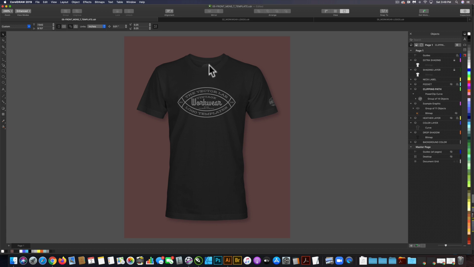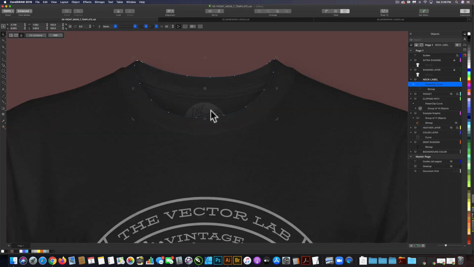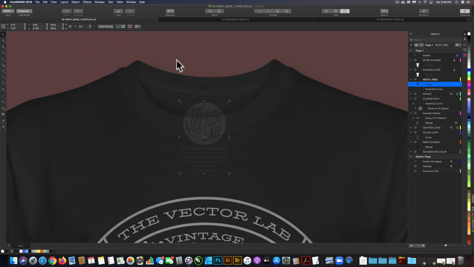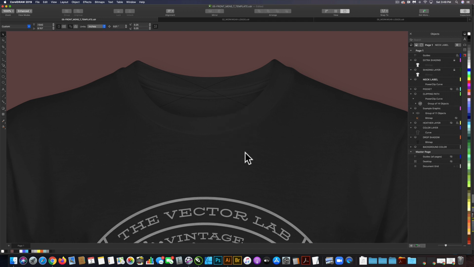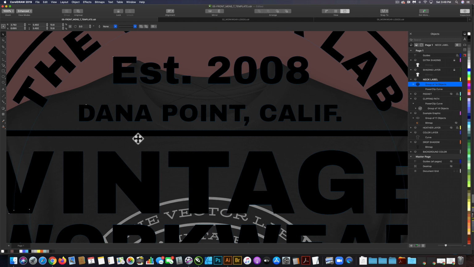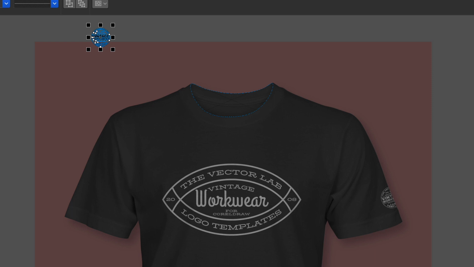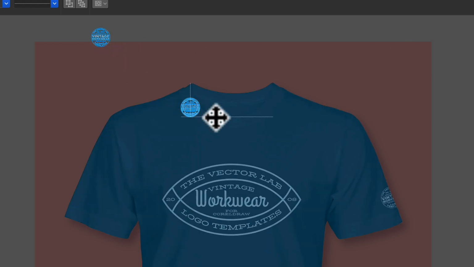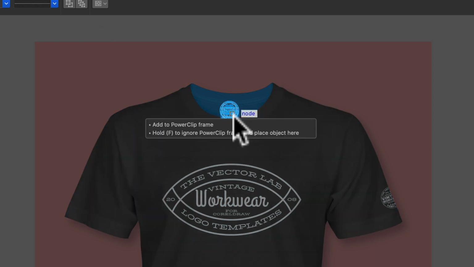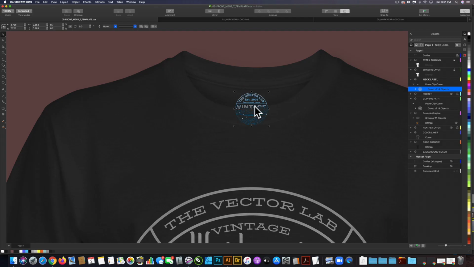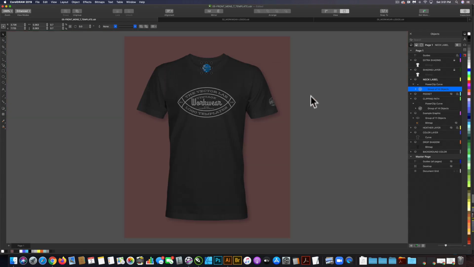We could even do the same thing with this neck label graphic. If I select that, we can go to Object, Power Clip, Extract Contents, and that takes the graphic out of that clipping mask. Let's just select that bitmap and delete it, and we can reuse that graphic that we just used. I'll scale it down and turn it to gray. Then if we just drag it over that power clip area, it'll automatically clip itself out. And then I can just position it into the right place. So let's zoom out here. This is starting to look good.